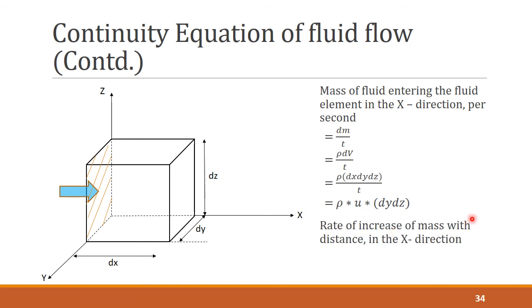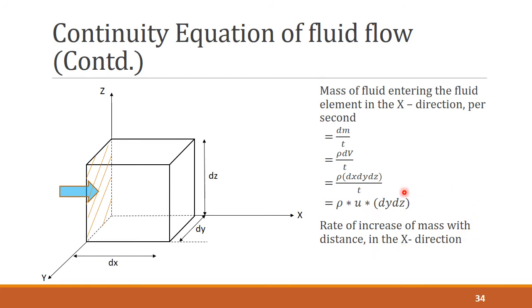Now the rate of increase of mass with distance. Usually we know that mass is not going to increase as the fluid is traveling through the control volume. However, let us assume that mass increases as it passes through the control volume. That is, with each step it takes, with the distance it is covering, its mass is increasing. We are assuming this. Why we are assuming this, you will understand later on. We are assuming that the mass of the fluid is going to keep on increasing as it moves forward.